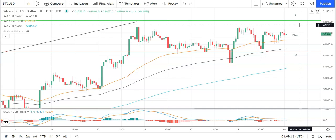Bitcoin will need plenty of support, however, to break out from April's all-time high of 64,829. A fall through the pivot will bring the first major support level at 60,357 into play. Barring an extended sell on the day, Bitcoin should avoid sub-59s. Second major support level sits at 58,721.